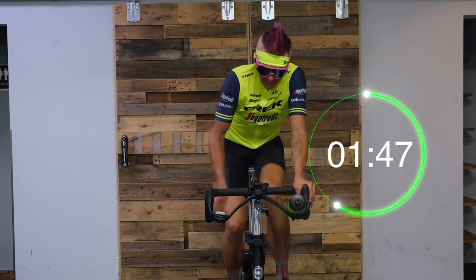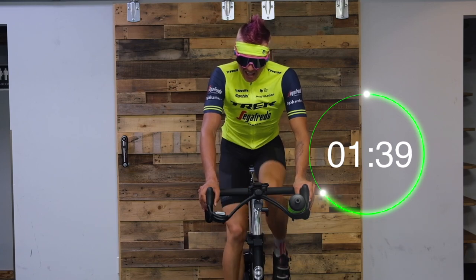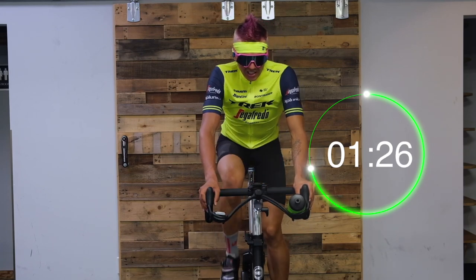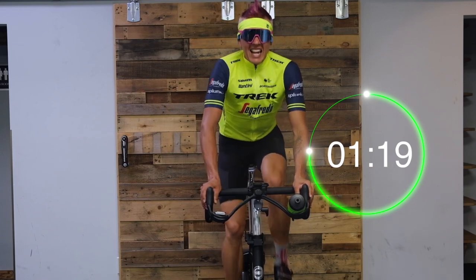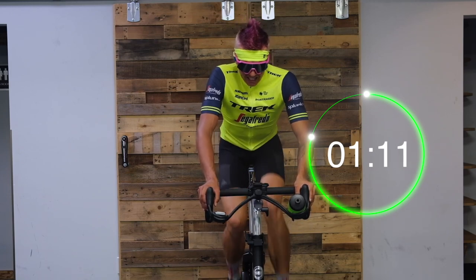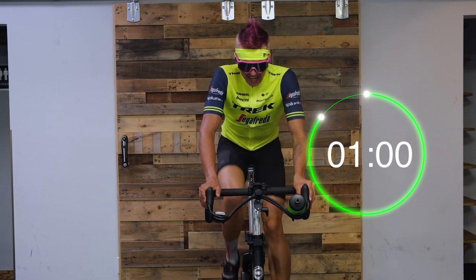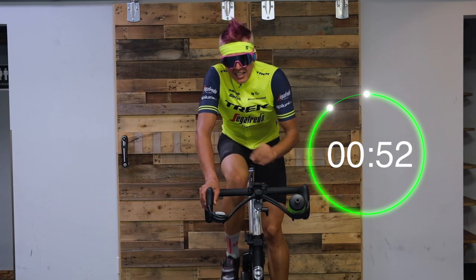We're back to step one of that ramp. Control that cadence, control that power, keep it 85 to 95 RPM. We're back on one of four — in three, two, and add it in. Just a little bit, just a little turn. Drop those shoulders — power goes right into those legs. We're not wasting any energy with bouncing; keep it in the saddle. Push through from the tips, extend those heels down. In three, two, and add it in again. That's three of four on our second round. After this we're taking a rest — one more stage, then some time off.